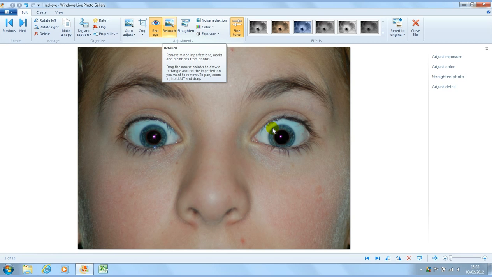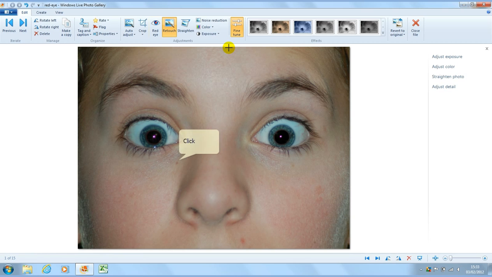Now, some people would rather you didn't put up photos of them with blemishes or spots or something like that. Well, not to worry, we can get rid of them. A very similar tool, we have this retouch one. So there's a spot on this person's forehead. So again, we click and drag. It works in exactly the same way as the red eye. Let go and it's gone. Maybe this freckle here, and it's gone. And this one here as well, and it's gone.